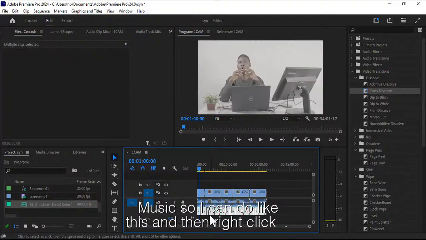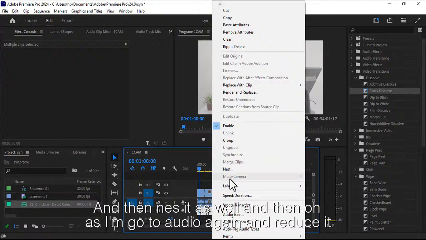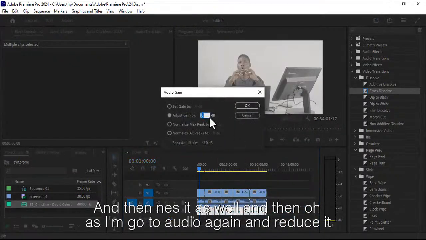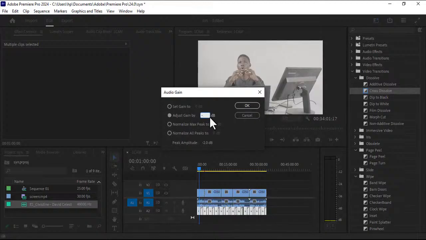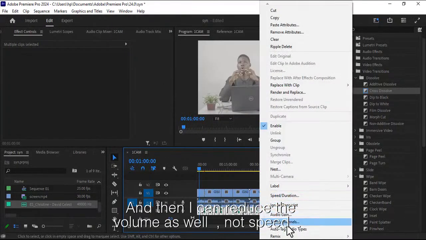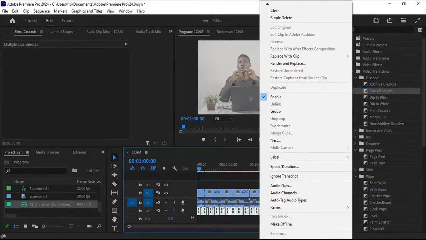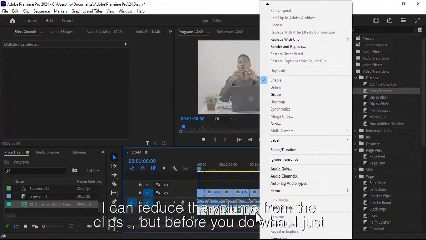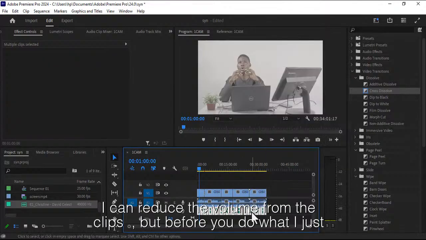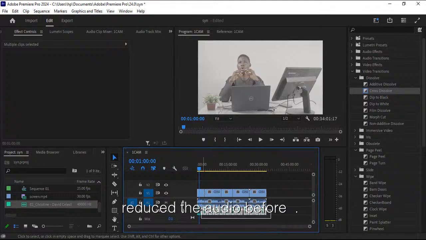So I can do like this and then right click and nest it as well, and then I go to audio gain and reduce it to minus 30, and then I can reduce the volume as well, not speed. I can reduce the volume from the clips, but before you do what I just did now, you must have first reduced the audio before you start nesting.